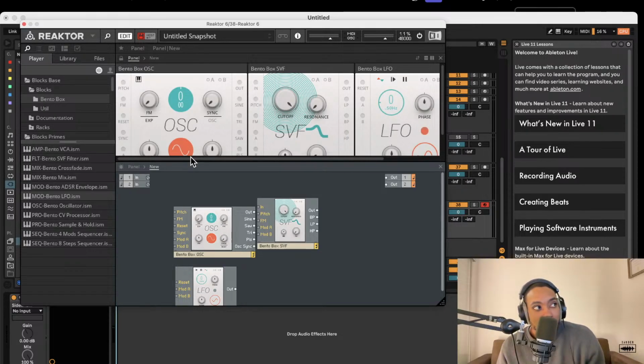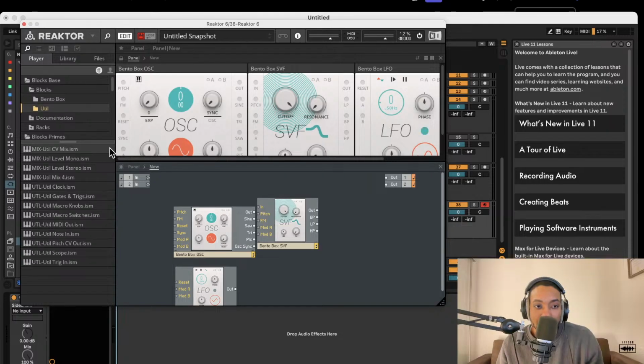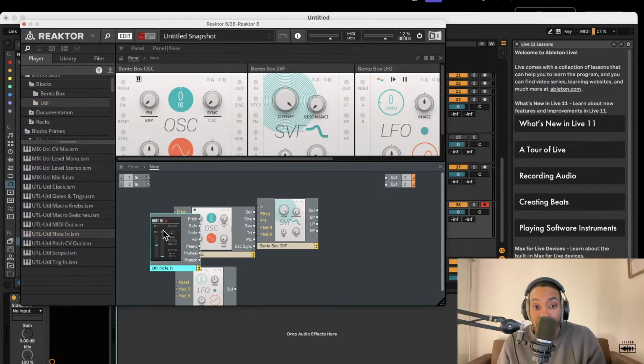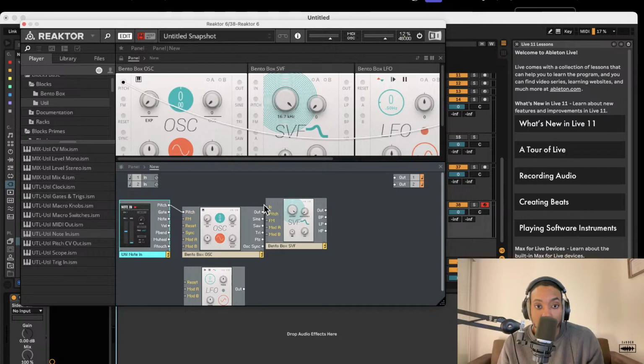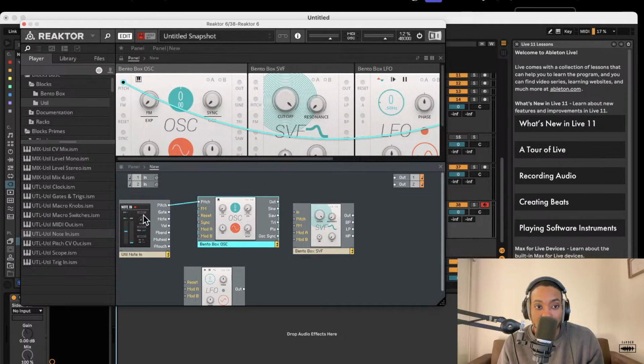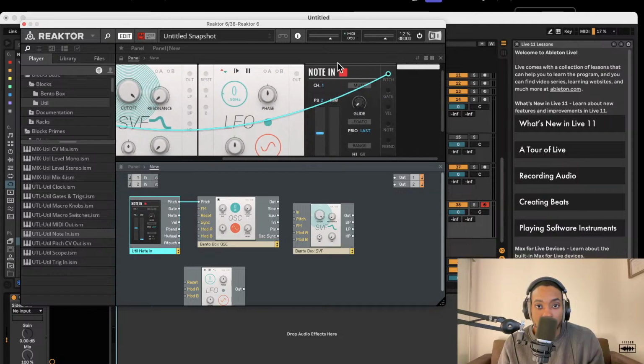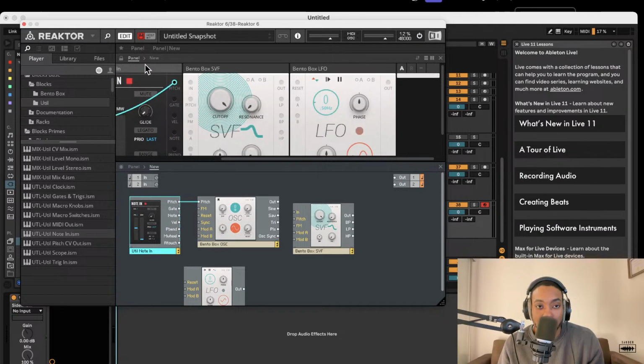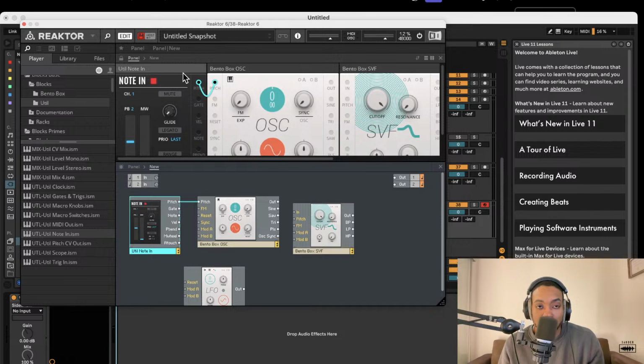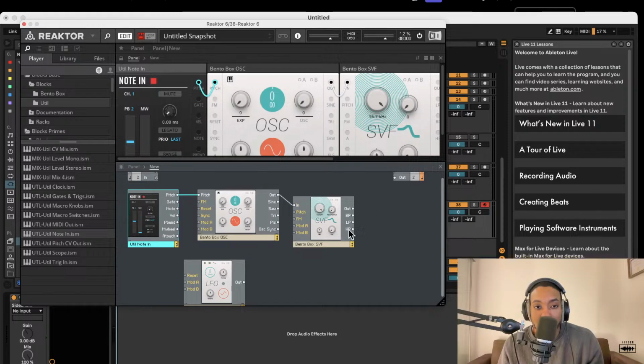Well, let's go. We're going to wire it up. We're going to need one more module. I said 3 modules, but we just need one more because that's how we get trigger notes in our patch. We need a note in module to trigger the notes from our MIDI keyboard. I wouldn't consider that a module, but it is a module when it comes to building from scratch. So we're using 3 actual modules, but one is a note in block, which allows you to control your pitch and timing of notes. That's pretty important.